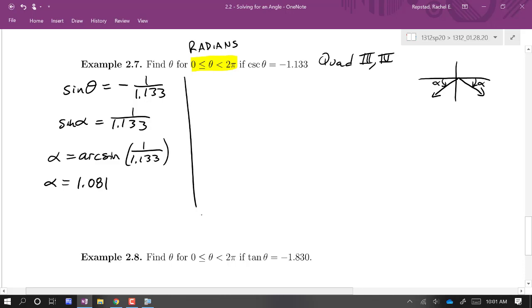Radians, I know we talked about this a little bit last semester, but with radians, you can write RAD if you want. It's customary and conventional to leave units off, so you're going to see that a lot in the book. If they say theta equals 1.081 and there's no degree symbol or any units attached to it, we need to understand that means it's in radians. It's okay to leave units off. Some people like to write RAD just for their own purposes to remind themselves what they're measuring their angles in. So we have our reference angle. Let's find the angles we want.